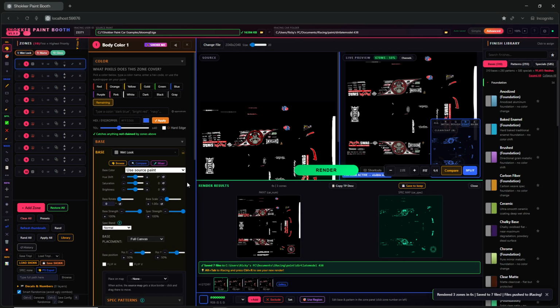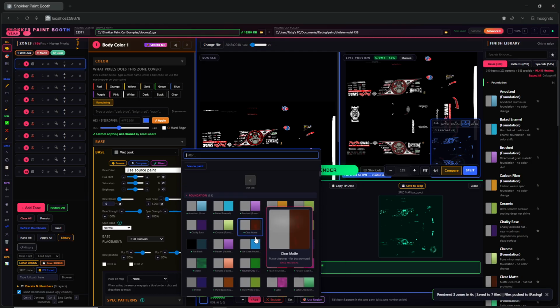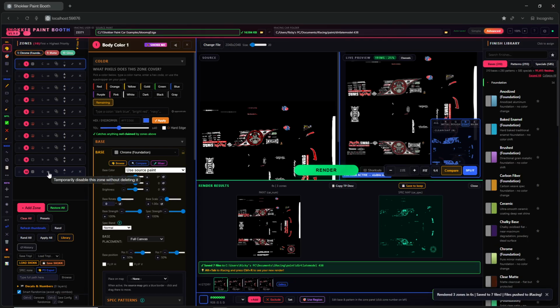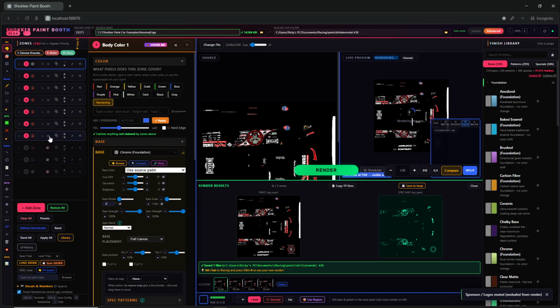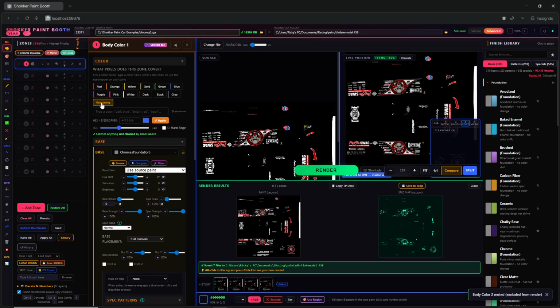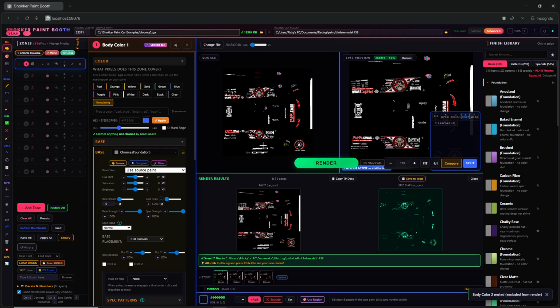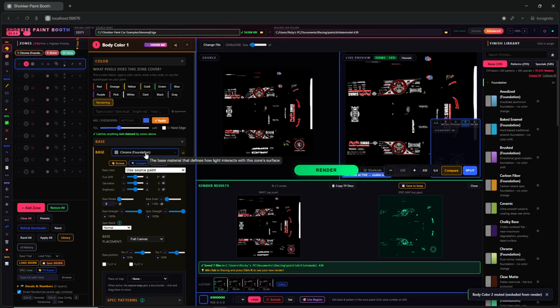Now, if you want to get more advanced, we can do that without even going into a whole lot more detail. So let's just say that we want to keep the car chrome. I'm going to turn off all these other bases. These little I buttons turn off the bases of the other zones. I'm only working in zone number 1 right now, and I'm working with every color because I've clicked remaining, so it's working with the entire base. Right now I've got it chrome.